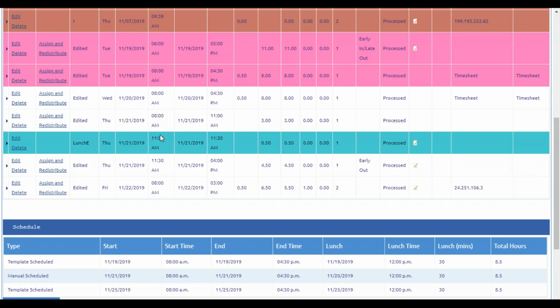When the employee returns from lunch and they clock back in from lunch, it creates the stop lunch, and it also creates a second punch of the start work. This is used in conjunction with the clock out to be able to calculate the hours for the afternoon.